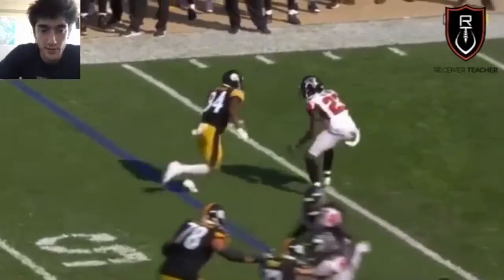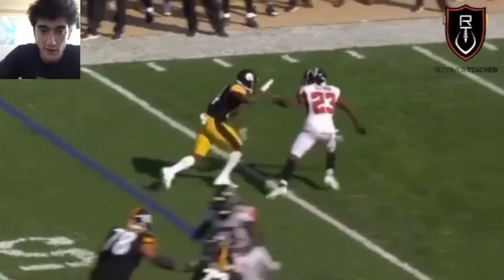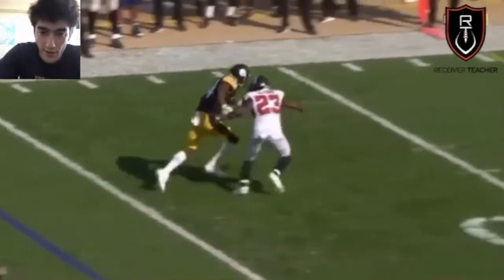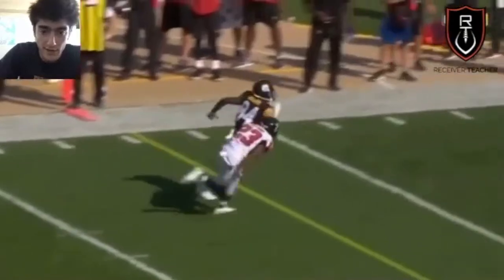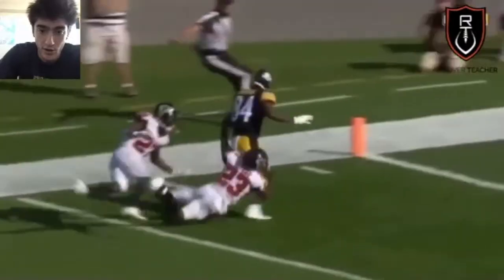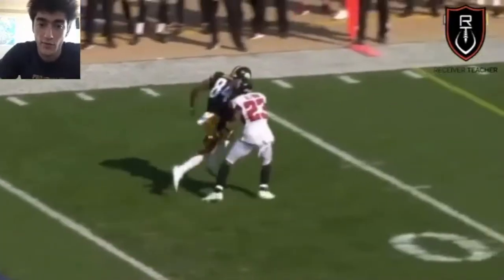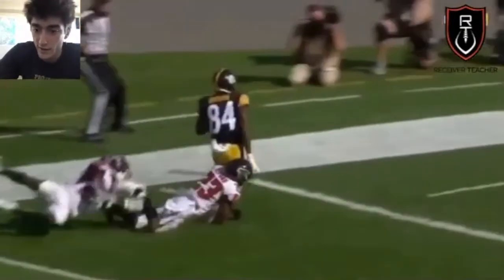Take a look at another example here. This is Antonio Brown. Again, this is a bit of a soft press look. He gets a free release, and this can be used on a speed release as well. So DB shoots his hands, and he grabs his arm, and watch what he does with it. Just puts it behind him. Now the DB's off balance, false stepping, he's stumbling, and now he's down the field catching a deep ball for a touchdown. So this is an example of a pull-through release. Grab his arm, either get it down, or you can even pull it behind you, and it gets him off balance.